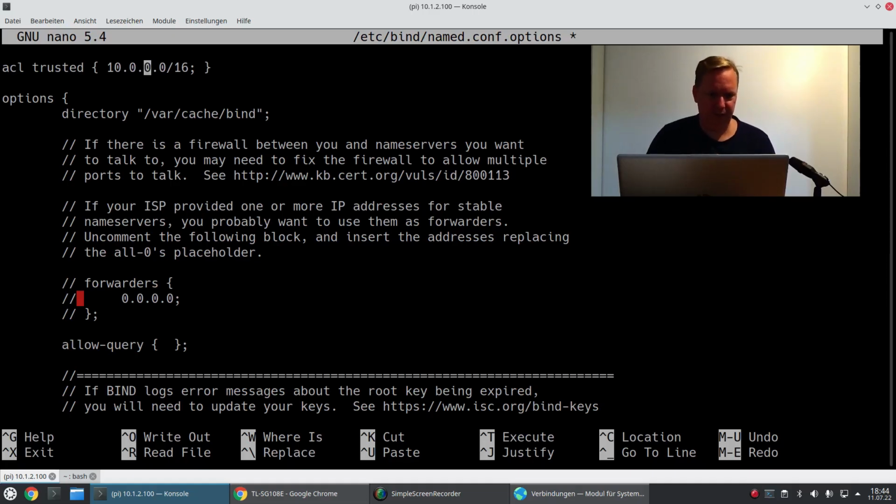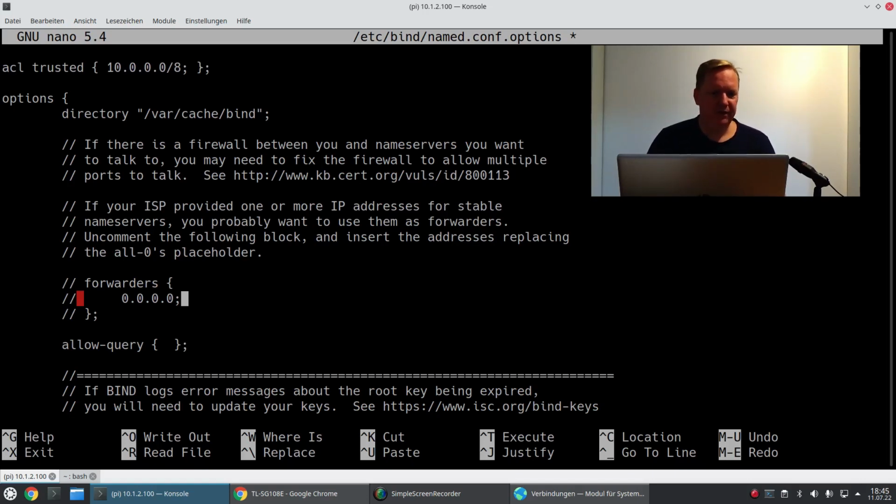Although if you want this to be usable, maybe also as a fallback DNS server for other sites, in case their DNS servers crash or something, you might even put the entire 10.x range in here, but anyhow. There needs to be a semicolon at the end here also.